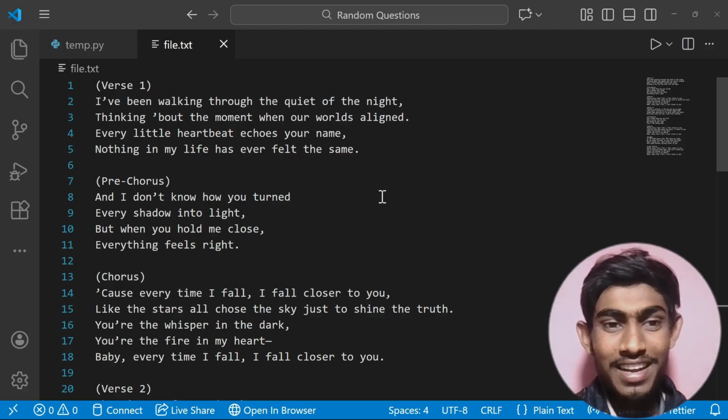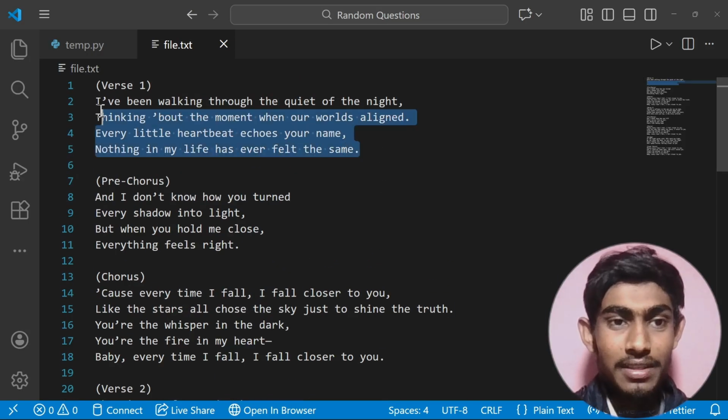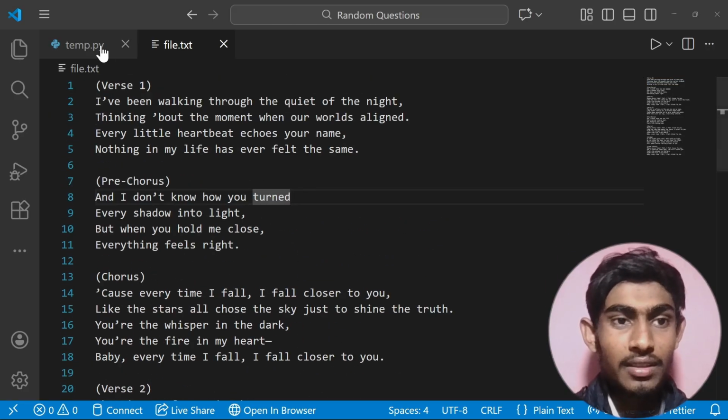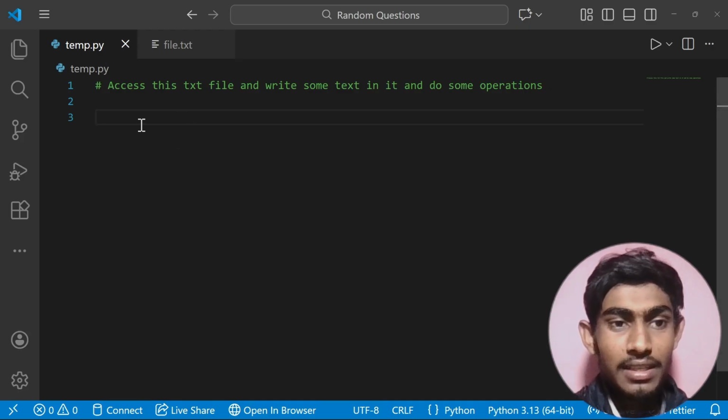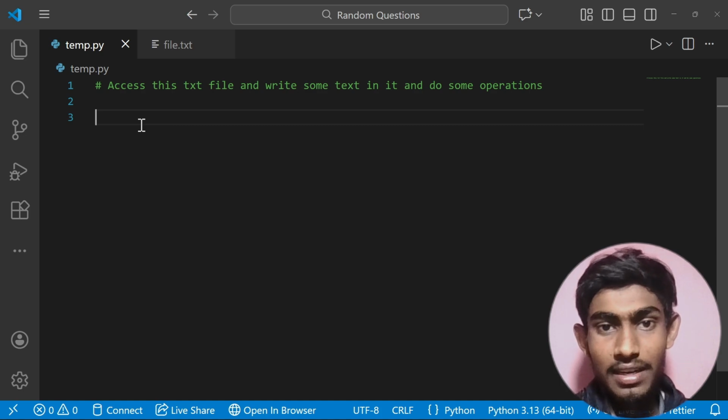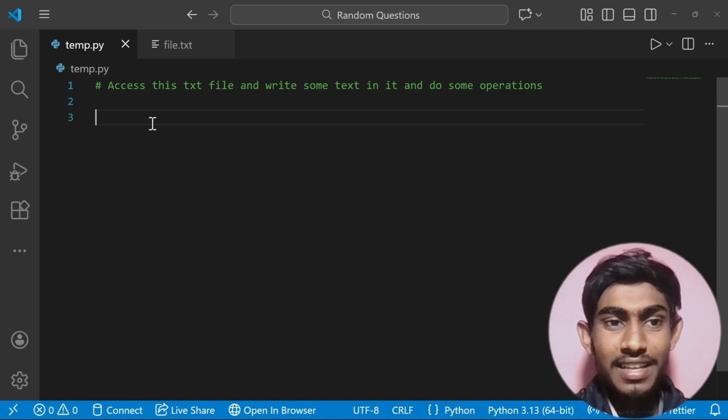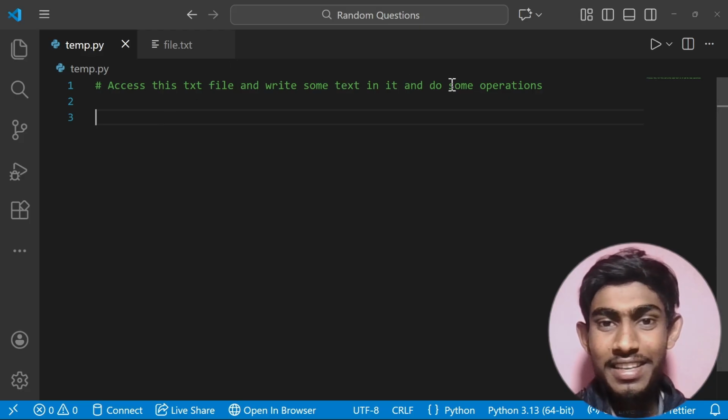I just took it from ChatGPT and pasted it here. So let's move to our topic: access this text file and write some text in it, do some operations. And this sentence I wrote it here.